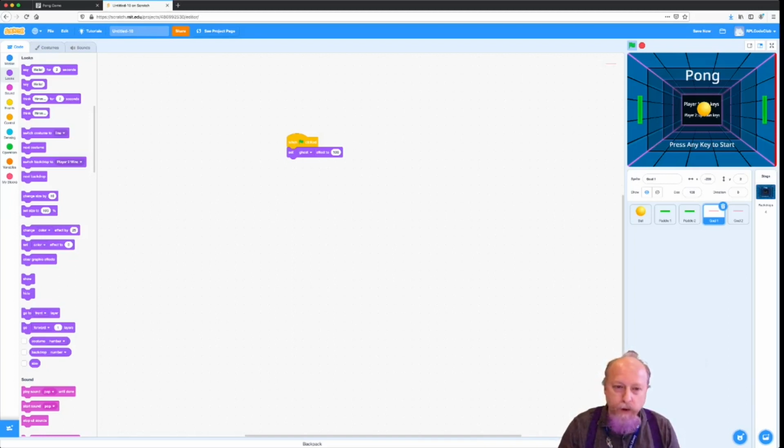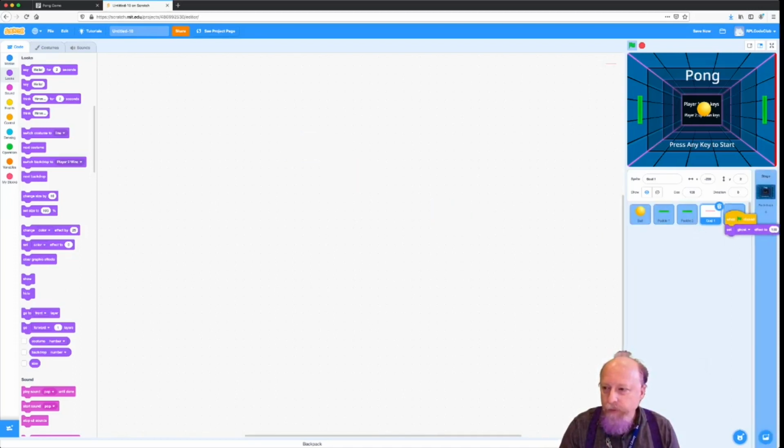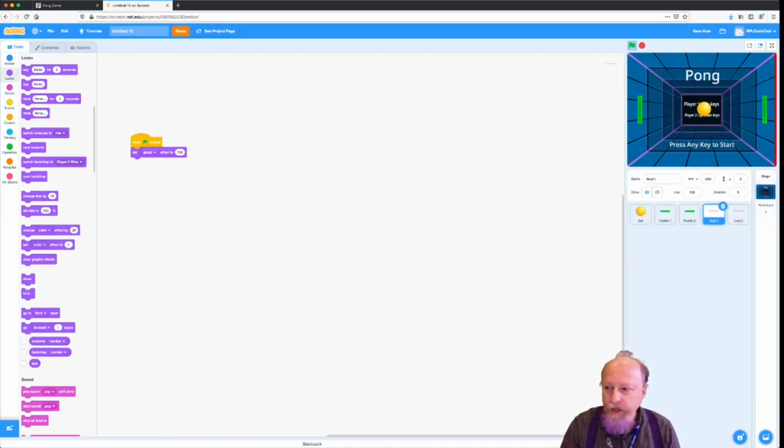And so that's all we have to do for that block. And now we just drag that code over to goal 2, and we don't even have to change anything because it's going to be the same. So now when we click our green flag, both of those goals vanish. But they're still there to tell if we run into them. All right, so now most of our code lies ahead of us in the ball.